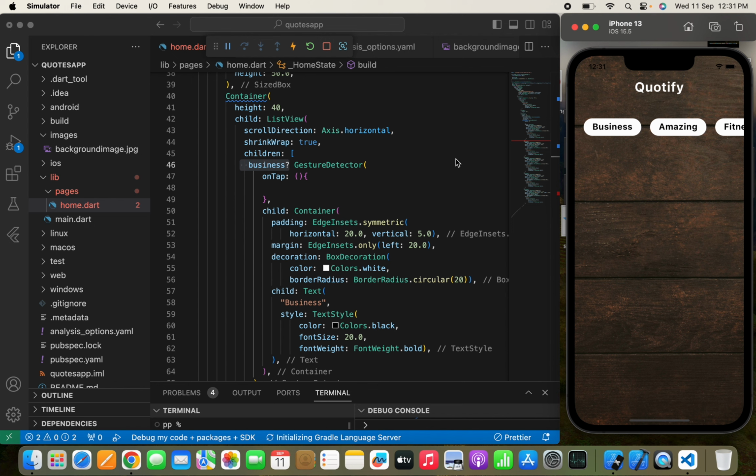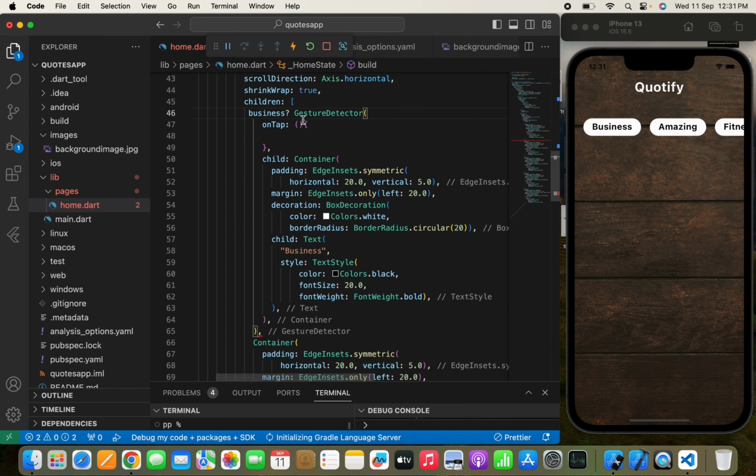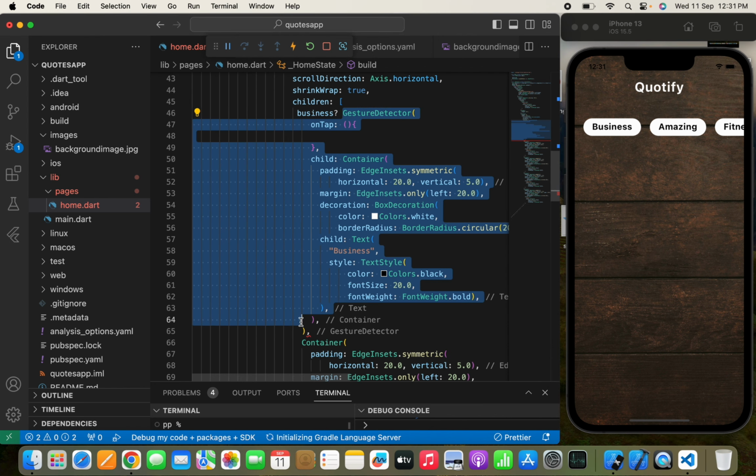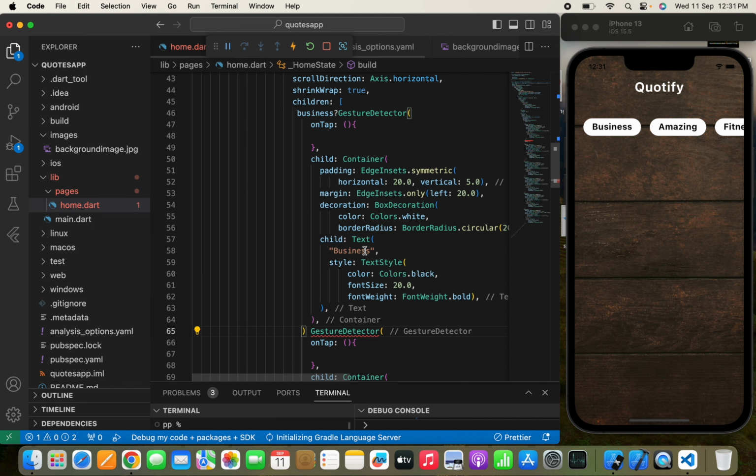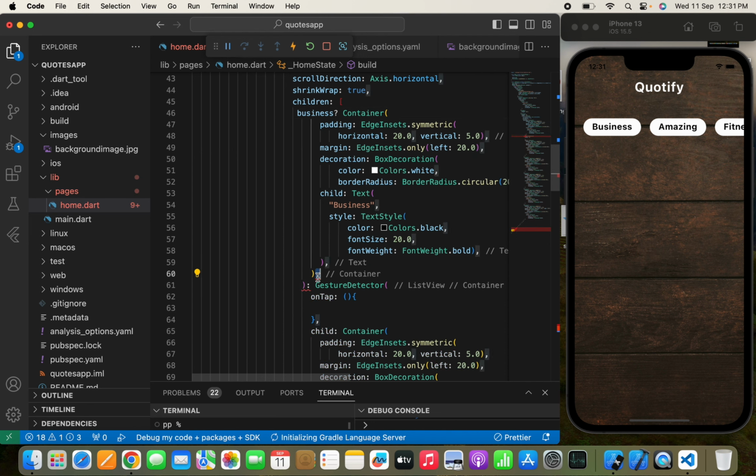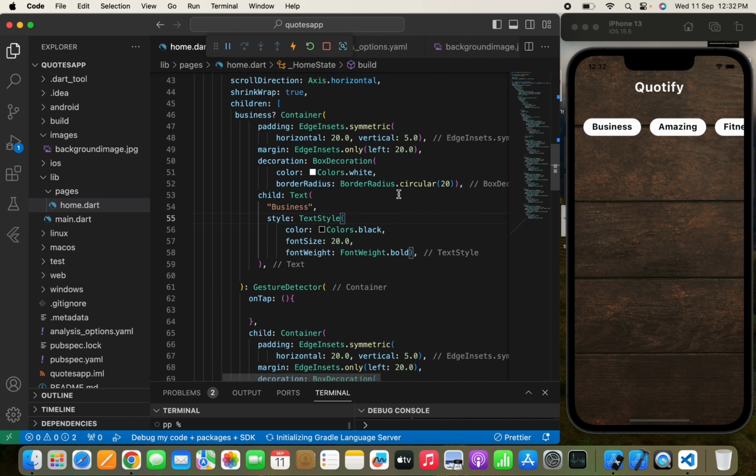Then we are going to show the container with a different color to indicate that this option or category has been selected by the user. So we'll paste it over here, something like this. We don't need a gesture detector on this, so we'll remove this. Now, for business, we'll simply change the color of this container to yellow.